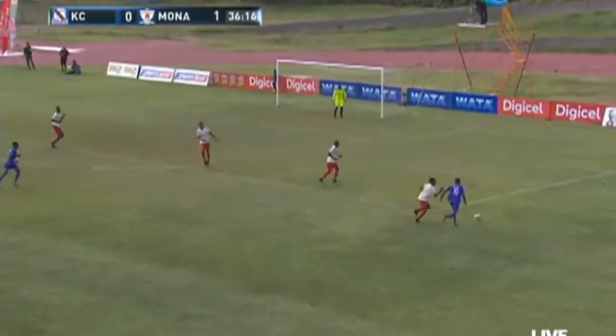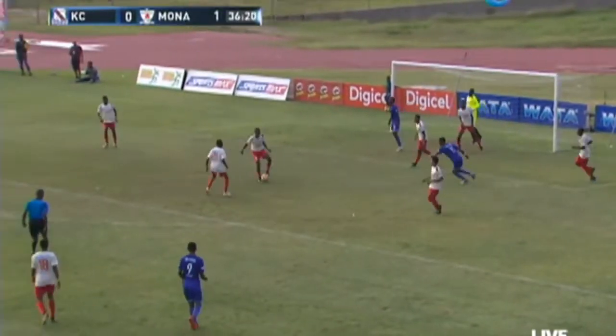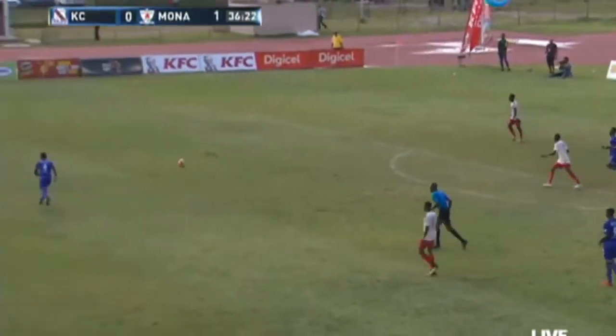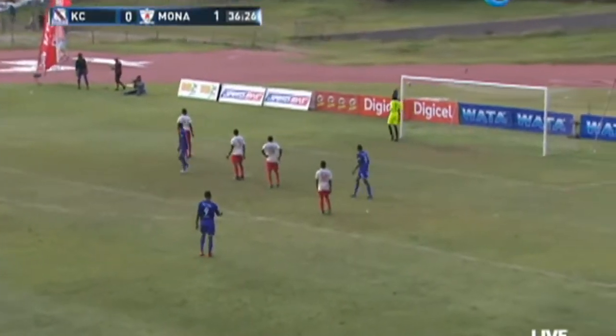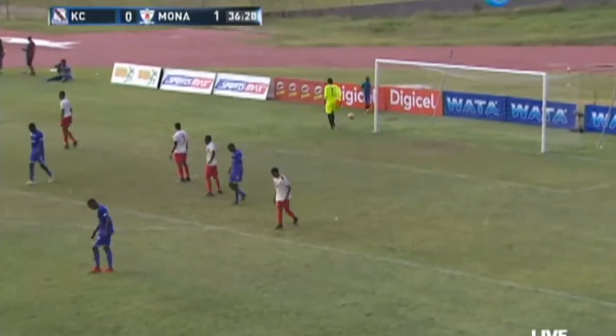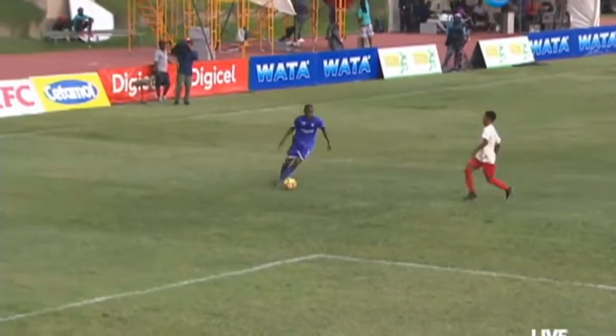Reed. Good move by Reed. Reed! Not a bad save by the keeper. Stuck a leg out. Here is Williams. Williams is wide of the target. Really ambitious there by Daniel Williams, trying to strike that one from distance. But Reed, probably his best move of the first half there.